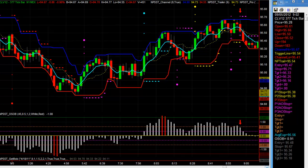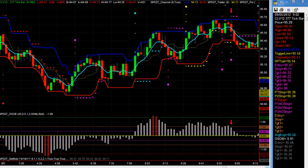And it looks like it's going to head lower. It tries to get below 95.30, and it just kind of hangs out there. 1, 2, 3, 4, several bars, all the way until 9:13. I mean, we're already in this trade over 10 minutes. Cannot break through. And instead, it spikes up and ends up stopping out for one tick. I mean, that's why we have our protective stop. So we take our one tick.